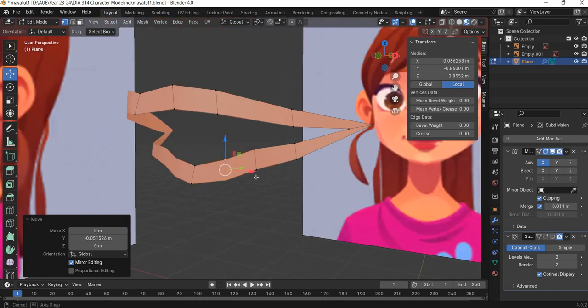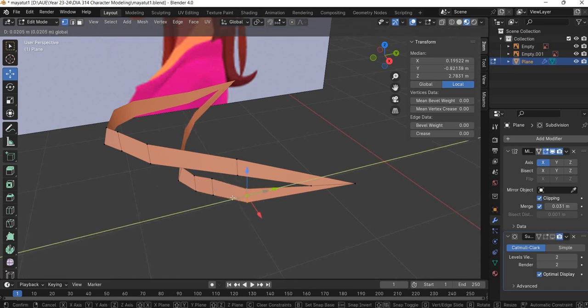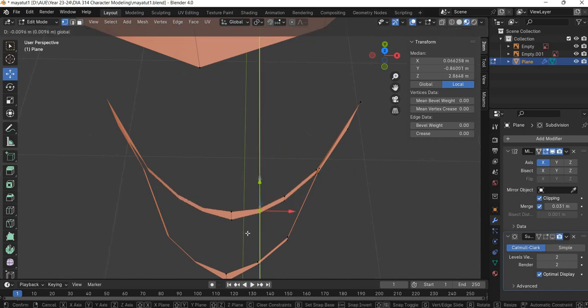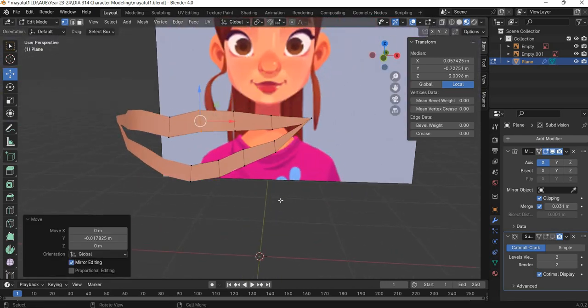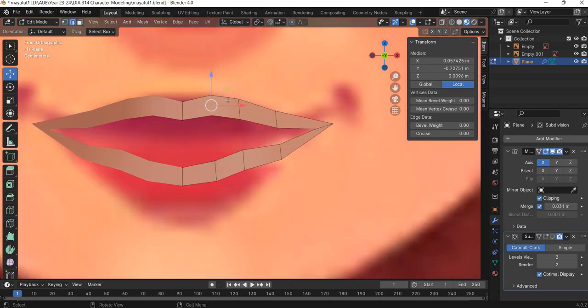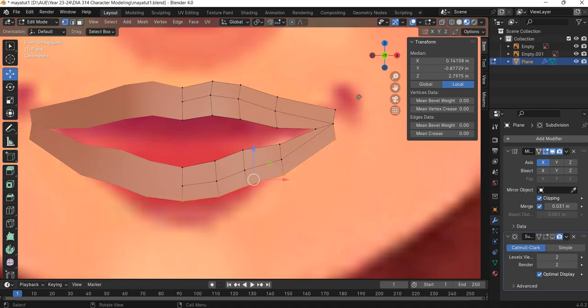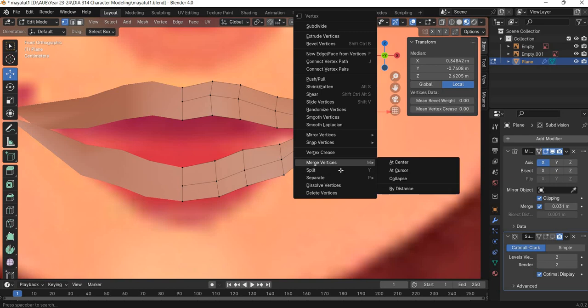Okay, so this is the top lip and this is the bottom lip. Get the shape right. All right, then we will extrude it out to get some definition. Merge to center.